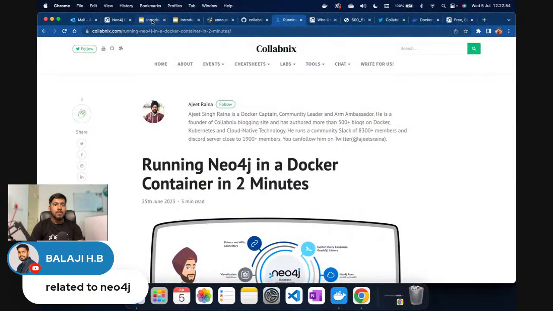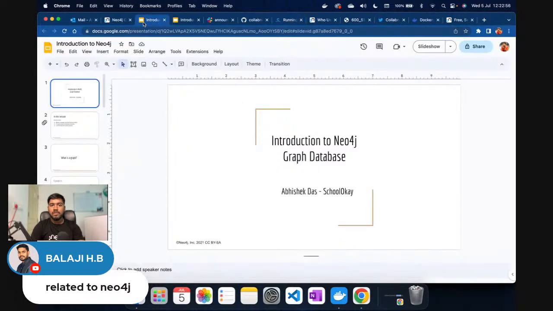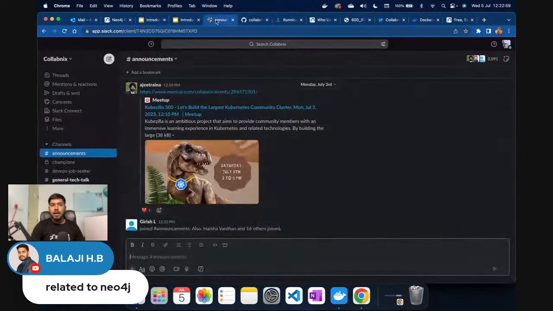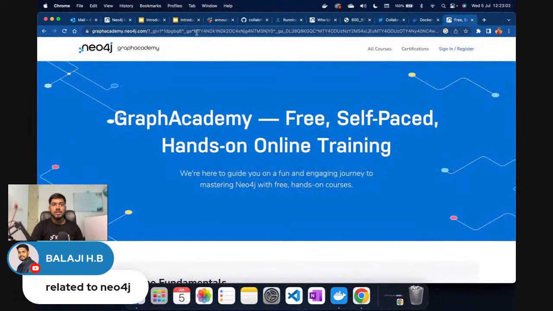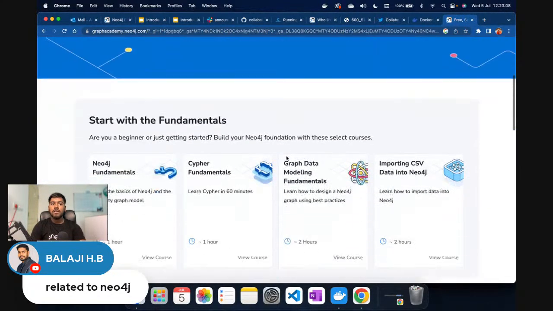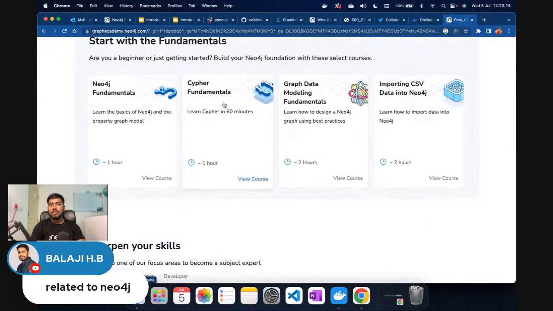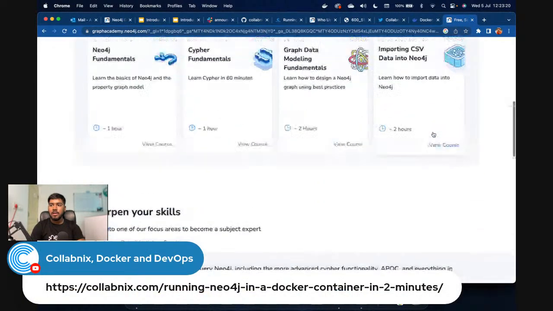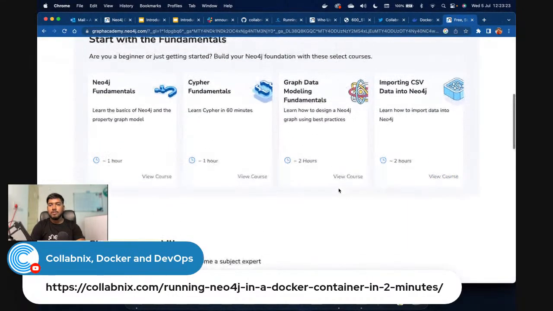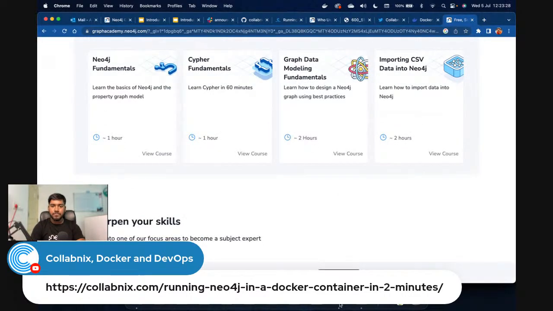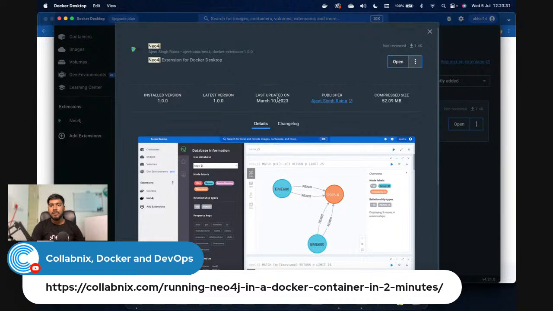Okay, so I'm also going to cover what Neo4j is just coming up. And to learn more about Neo4j, you just have to search for Neo4j Graph Academy. There you can get free, self-paced, hands-on training covering everything you need about Neo4j fundamentals, and you can learn at your own pace about the language, how to query the database, and what the benefits are. Sir has also shared the link on how to get it running in your own Docker container if you don't want the extension experience.